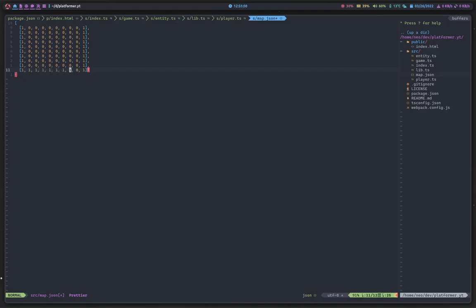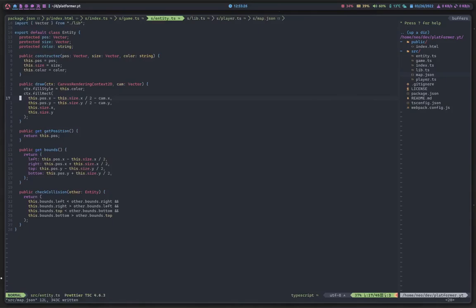So basically, you can sort of see how this is like a grid. Each one of these 1s is a wall, so I'm just creating a boundary right now, and each one of these 0s is air. So maybe we add a couple more platforms, maybe up here, and then up over here. So that's gonna be our map.